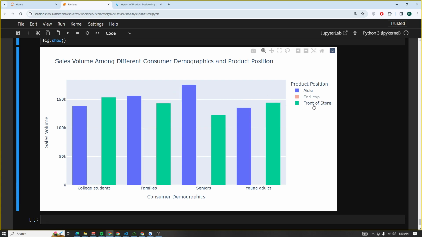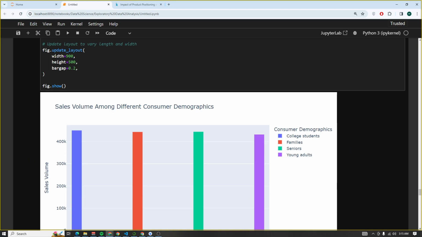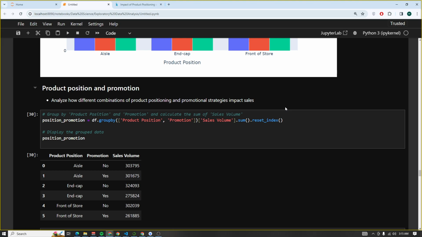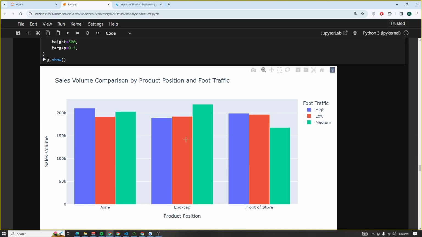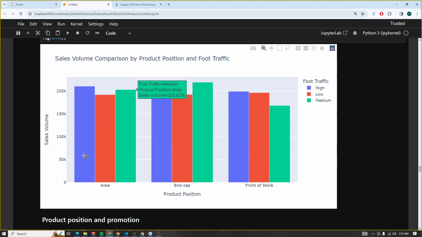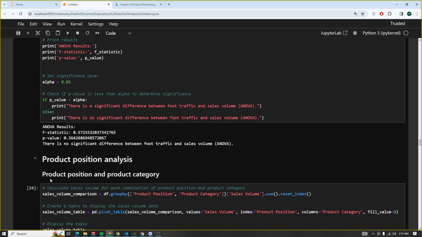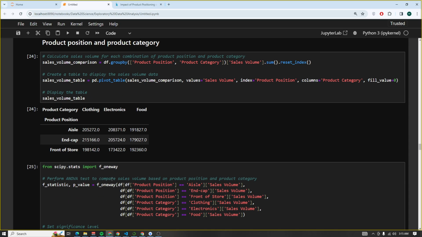When we look at the aisle, we can see seniors tour most of the aisle. And in the aisle, we found out that, where was it? Product position and product category.